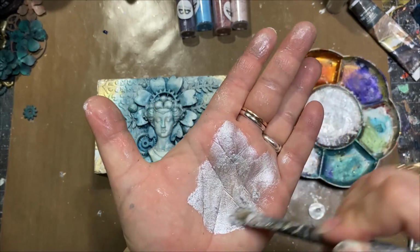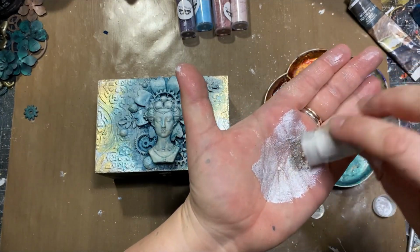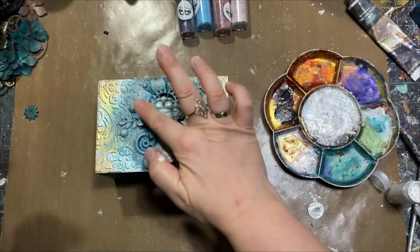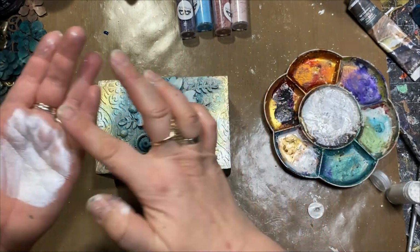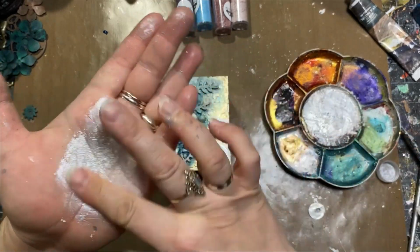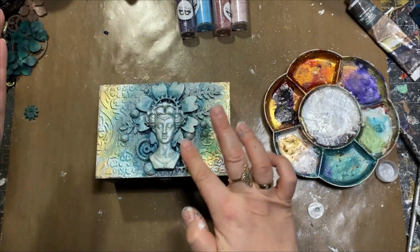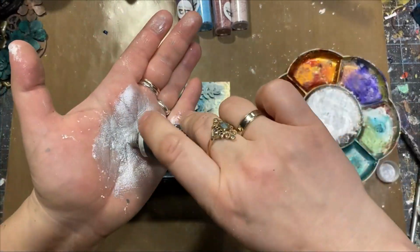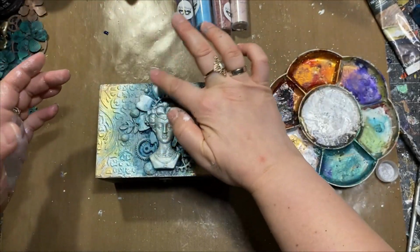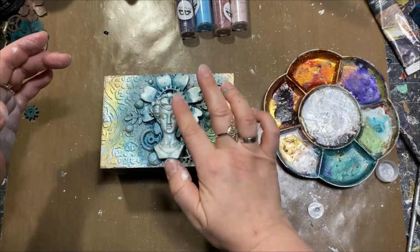I apply the custom-made wax directly on the face just using my finger, and you can see the highlights are getting much more dramatic. Application with the finger is staying a little bit more on the tops than with the brush, and this way there's kind of a gradation of the colors as well. I really like the look. I think it is a lovely balance between vintage and white, and this white pearl corresponds beautifully with the silver.